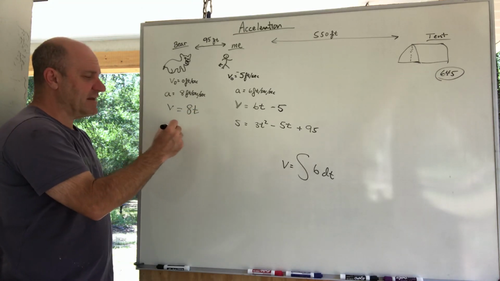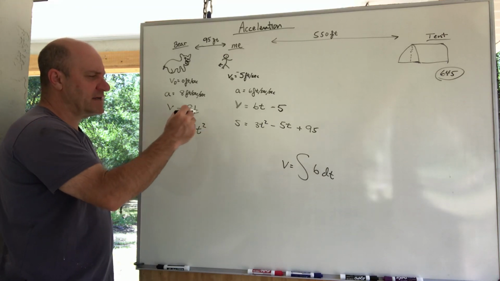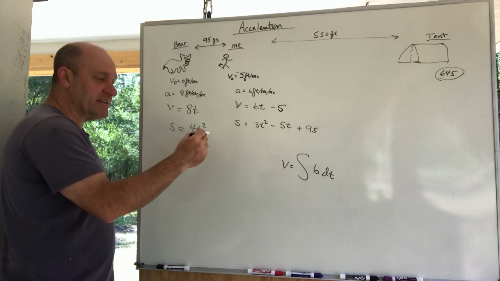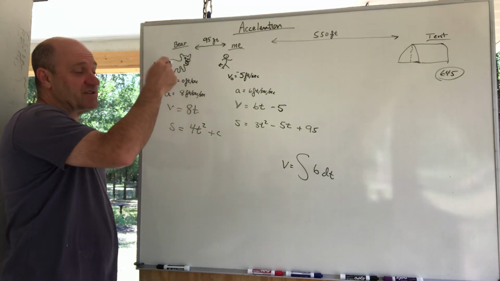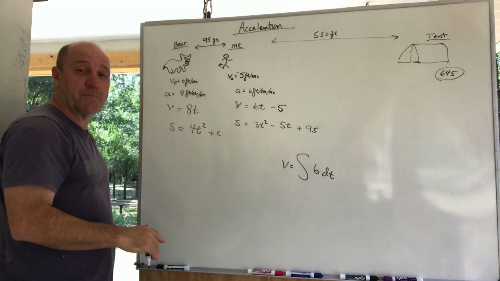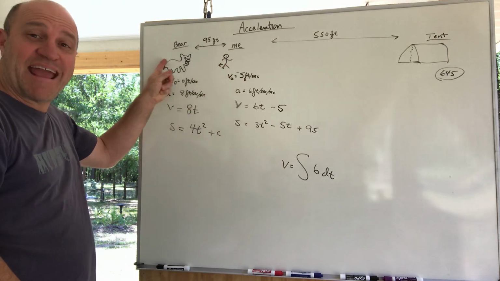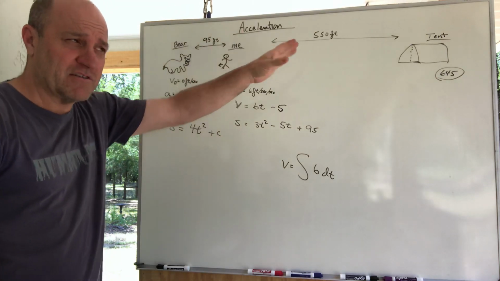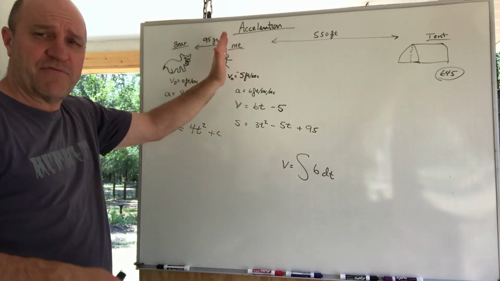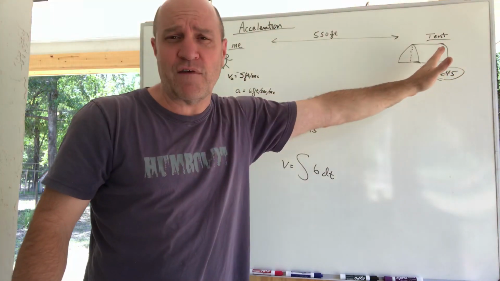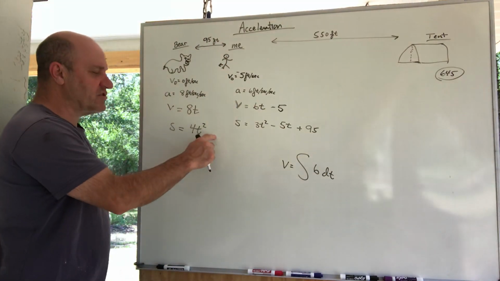Let's integrate again to get his position. His position is 4t squared. Is that how you integrate? T squared, yep. Plus that c, which is the s naught, the initial position of the bear, which we decided to call 0. I could have called my position 0, and then he would have been negative 95. There's a lot of ways you can scale this. Anyway, I chose that to be 0. That's 95, and then an additional 550, which is 645. So his initial position is 0.